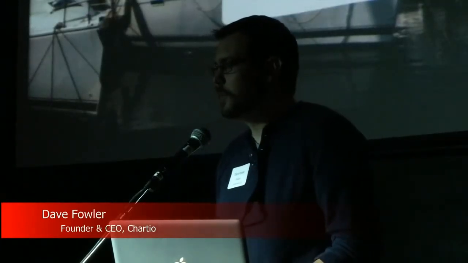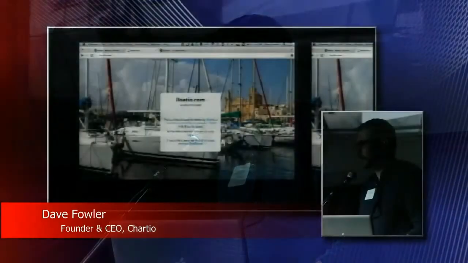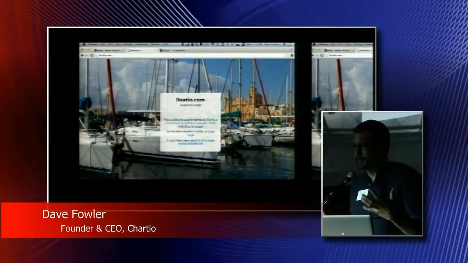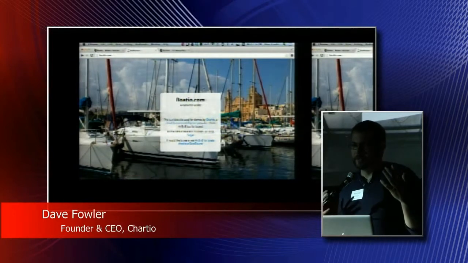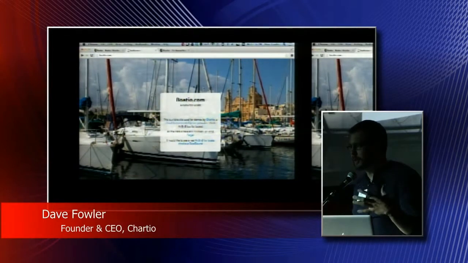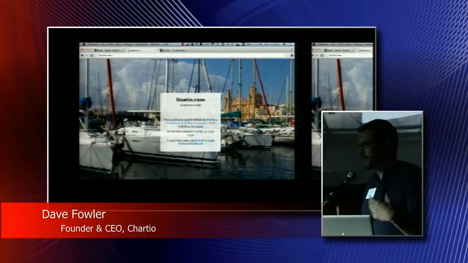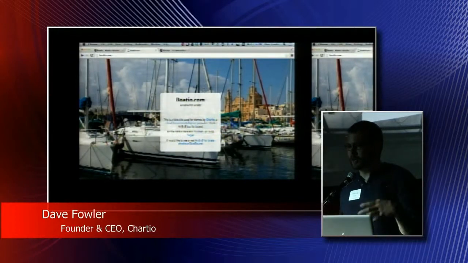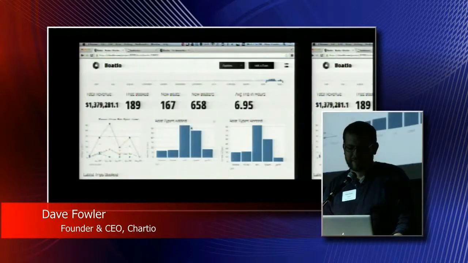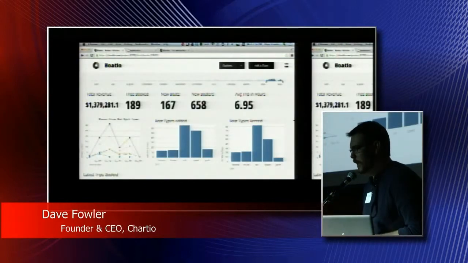And to talk about Chartio, we actually have recently created this fun project called Bodio.com. And Bodio is basically Airbnb for boats. It's our fake company that we use, and that's what I'm going to be going over in our demo. So everyone pretend that you have a startup, and it's really awesome, Airbnb for boats called Bodio.com. So if you worked at Bodio, you could make a dashboard like this using Chartio.